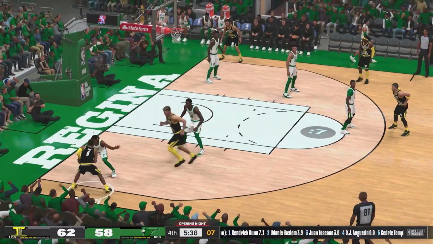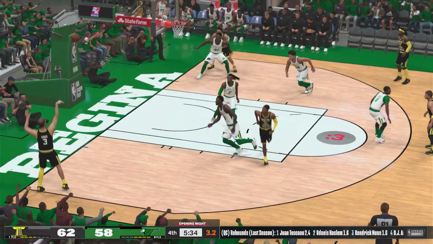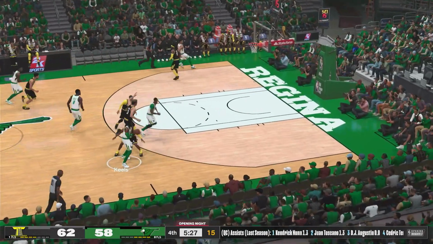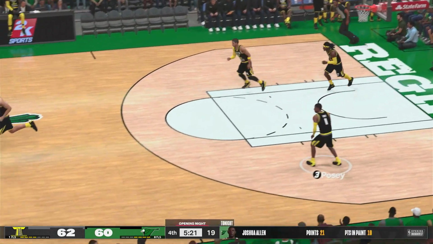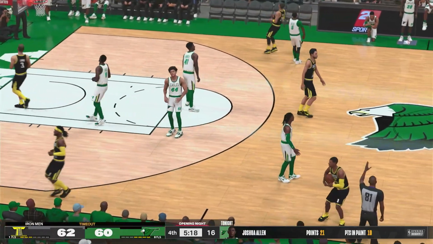Leonard kicks it outside to Posey. Taking a lot of 3s so far, but now drives inside. Out to Leonard! Would have been a good assist, but not able to get it to fall. Keels running the court, pushes it inside, 2, and the Eagles have cut the lead down to 2 again. Allen now 21 points, 10 in the paint. He's been all over the court for the Eagles tonight.